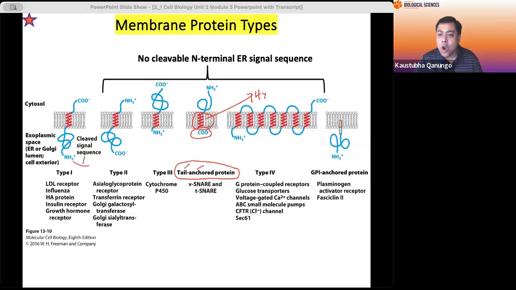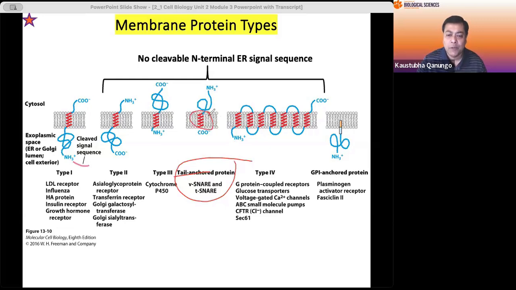So this is a concept, not a memorization. Remember that. Here they are internal. But in this one, if I say where it is, you do not have to memorize that. Just the idea is that it's a tail anchor. That means the tail is inserted into the membrane. And in a membrane, only a hydrophobic sequence can go in there. So the hydrophobic sequence must be on the tail. So I'm just specifically telling you this as a take-home message from here.